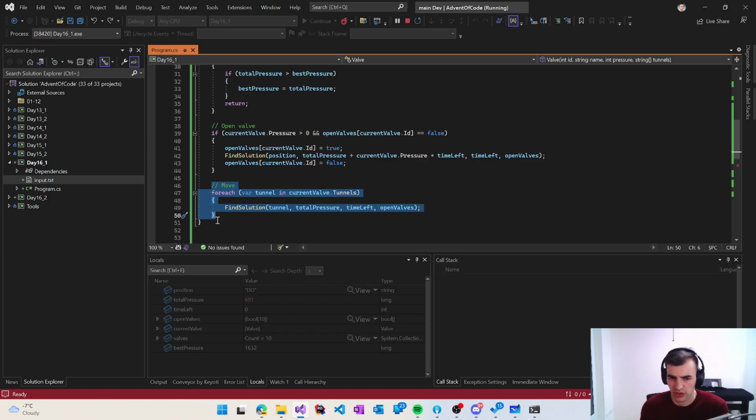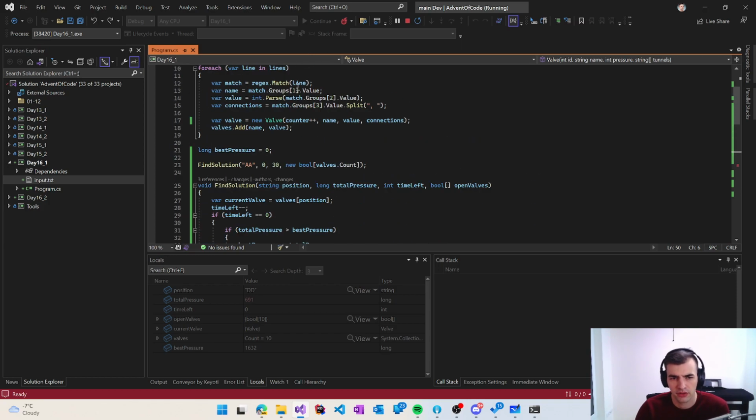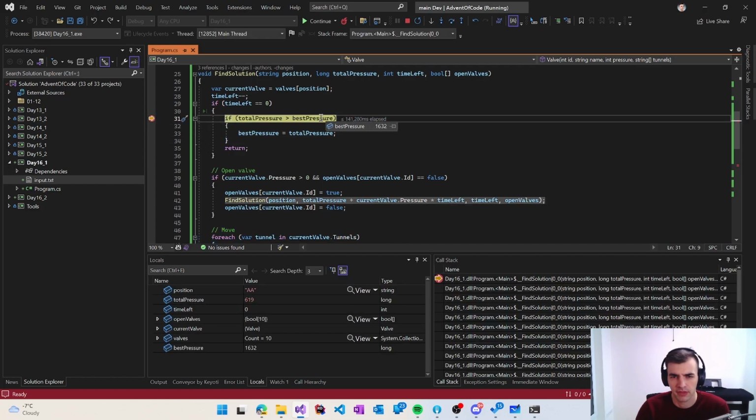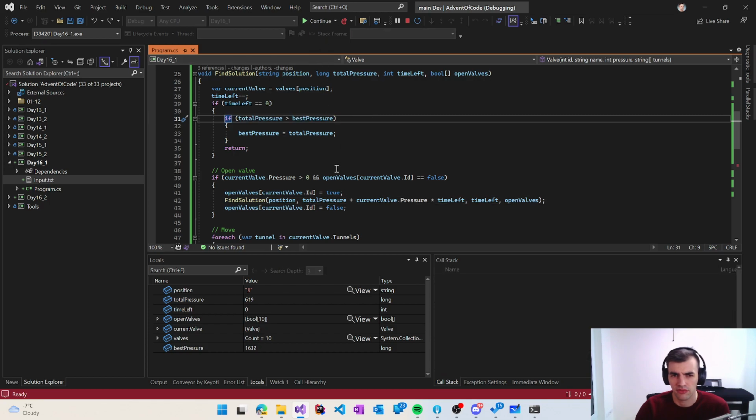If we imagine a scenario where we have one big valve, one small valve in the center, and there is a star-shaped tunnel system which leads to much better valves.